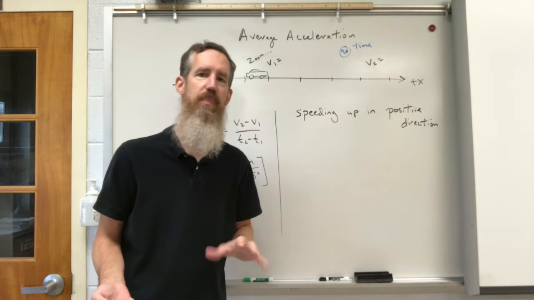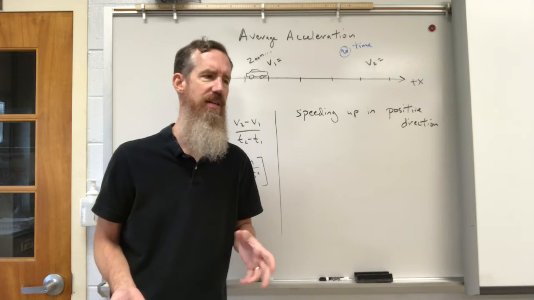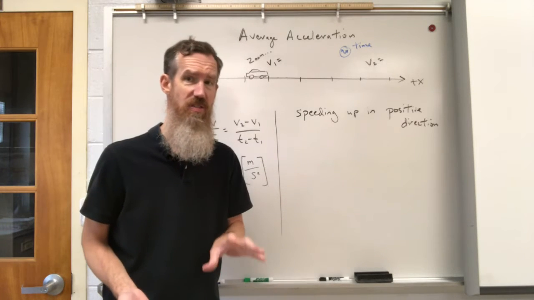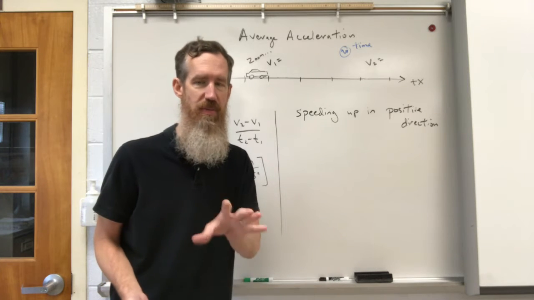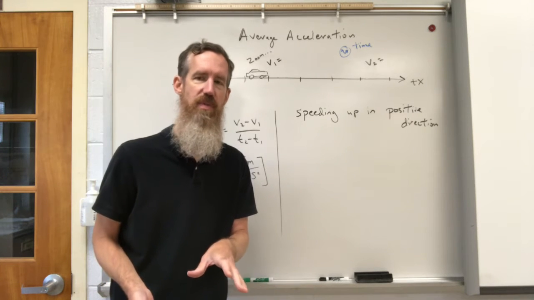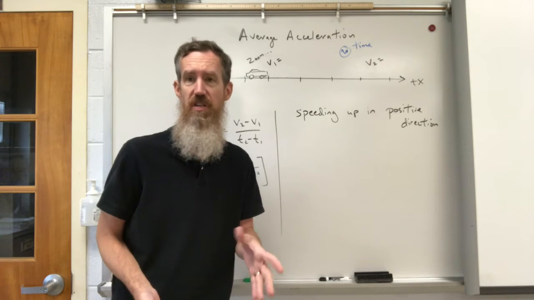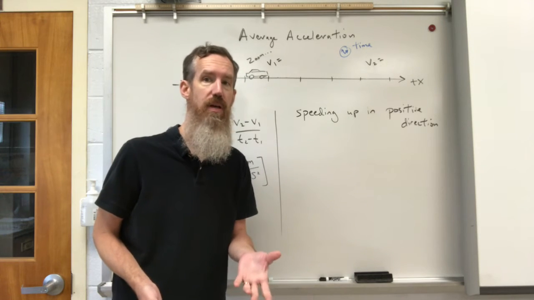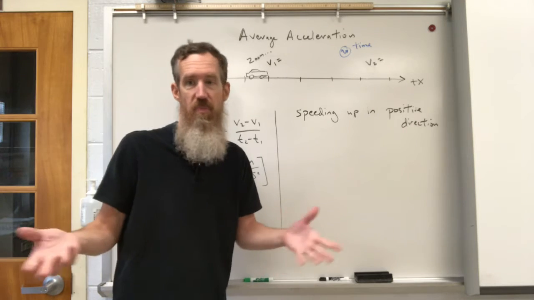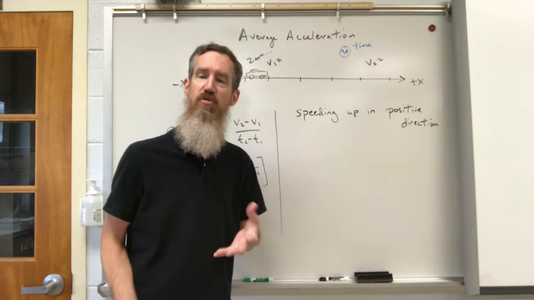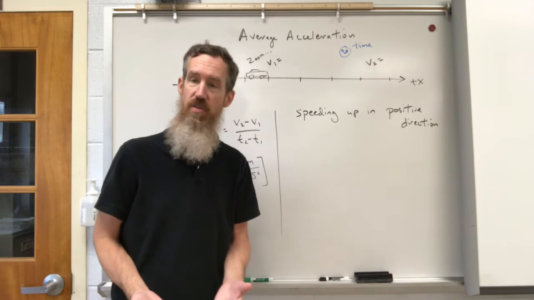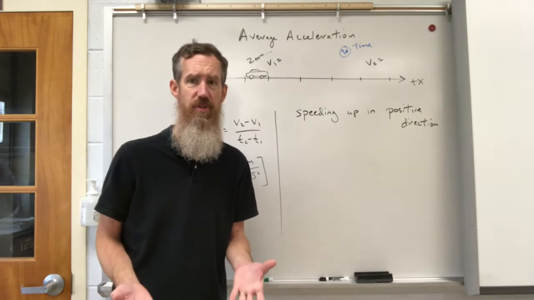But what's hard for students to understand is that the brake is also an accelerator, especially according to physics definitions, because when you step on the brake, you also change speed, change velocity. You get slower. And change in speed is change in speed. Whether you're getting faster or slower, a physicist is going to call this acceleration.